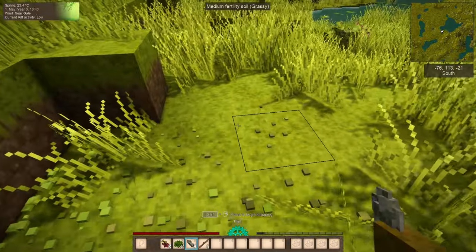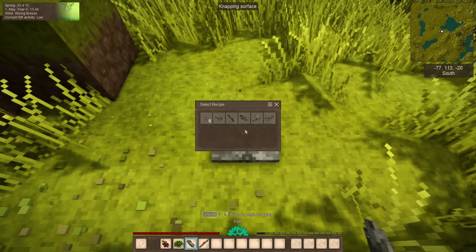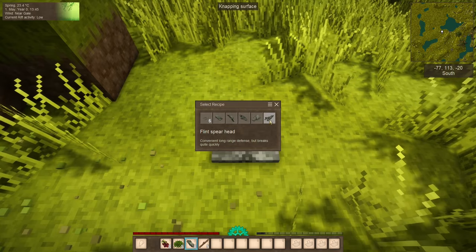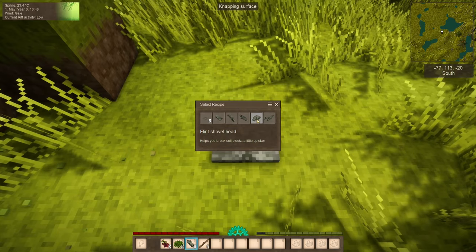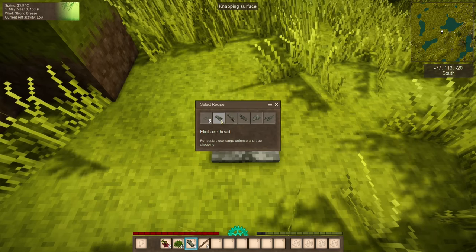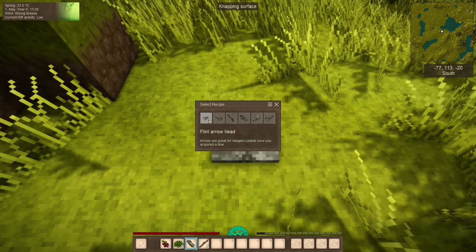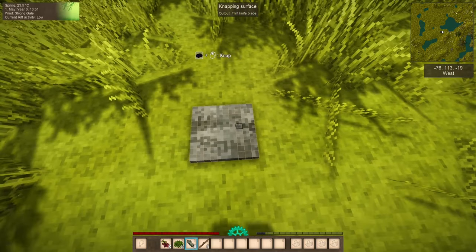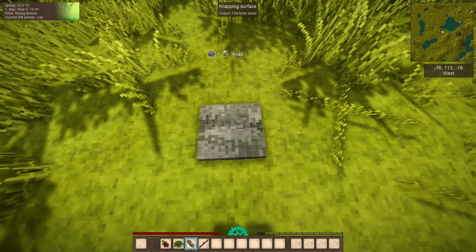Okay, that'll do. Now let's make a knife. I'm going to plop a bit of flint on the floor and it brings up some choices here. We can make spearheads, shovel heads, knife blades, a hoe, an axe head and some flint arrows, but we need a knife blade. So this is called the napping system.